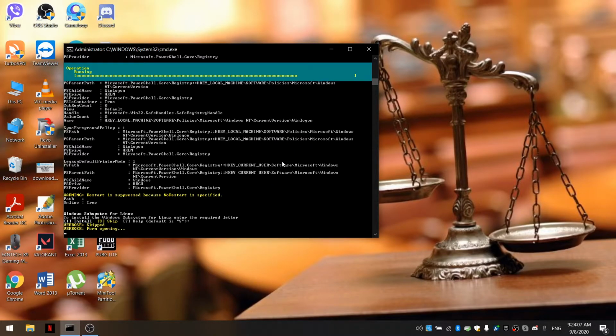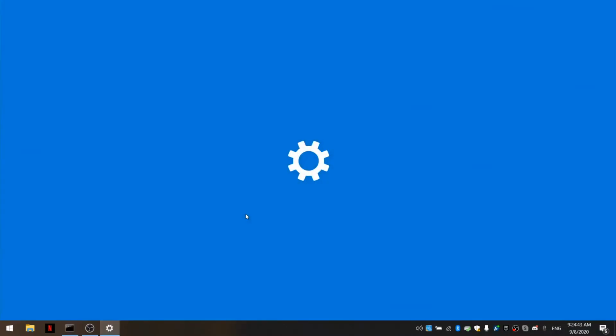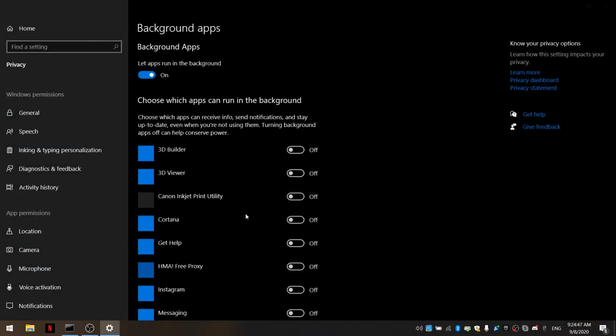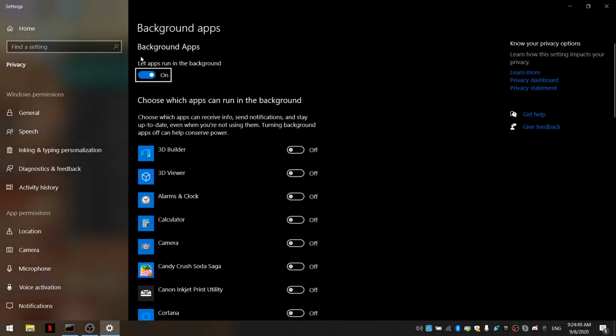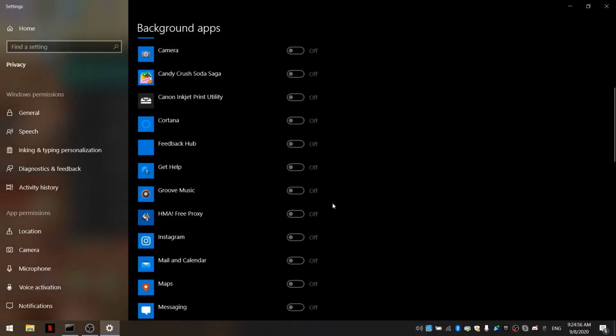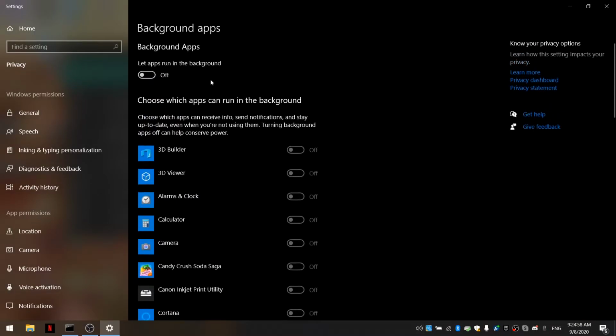It will clean up a little bit. Now this will take you to the background apps. Here you can just turn it off. If you want to turn it on, then you can, but right now just turn off the background apps and close.